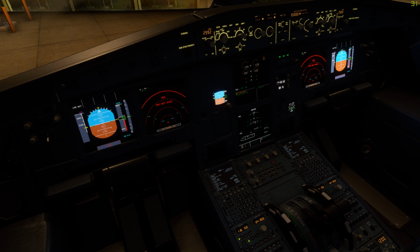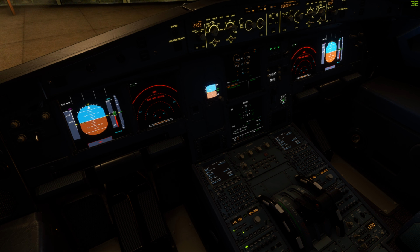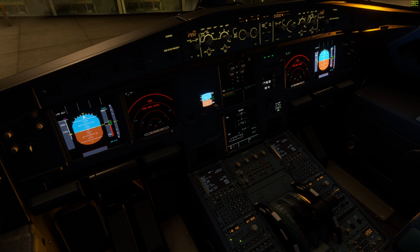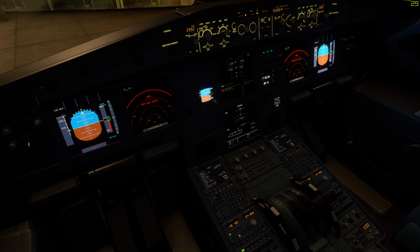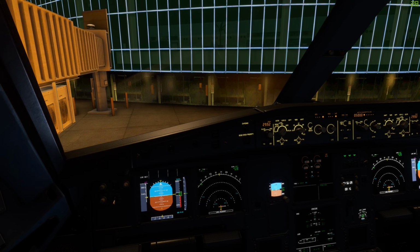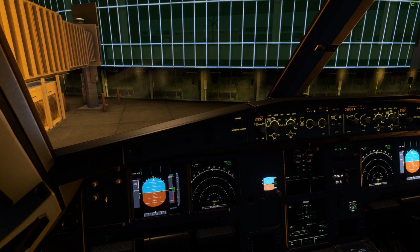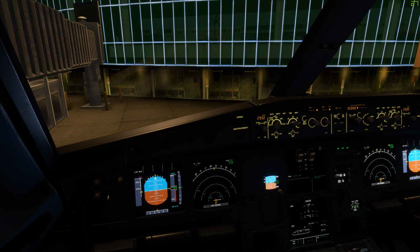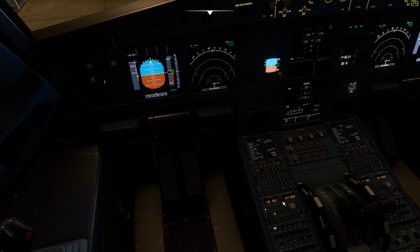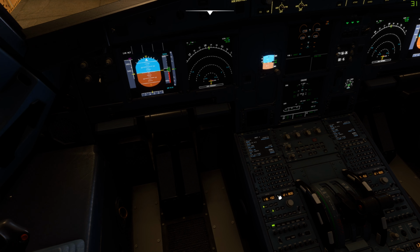Approaches are being conducted to parallel, converging and intersecting runways. Arrivals expect ILS runway 8 right, ILS runway 9, ILS runway 12, localizer DME runway 8 left. Aircraft landing runway 9 or runway 12 can expect to hold short, notify approach if unable. Departing runways 8 left, 8 right, 9, 12. Area navigation departure will be assigned heading. Notice to airmen: numerous cranes in the vicinity of the airport.